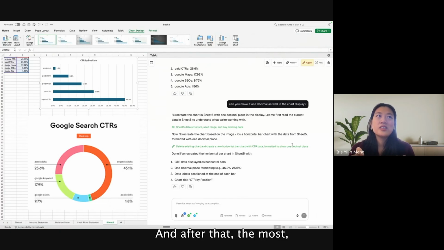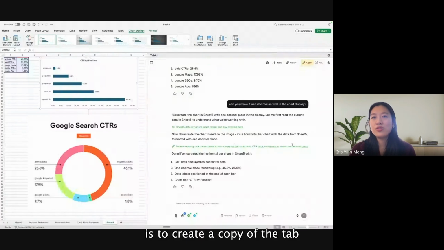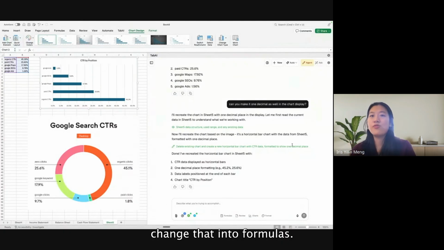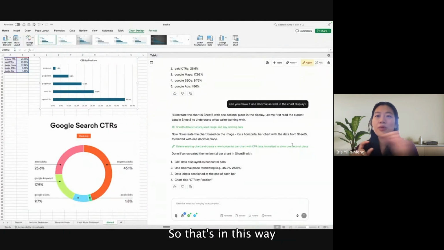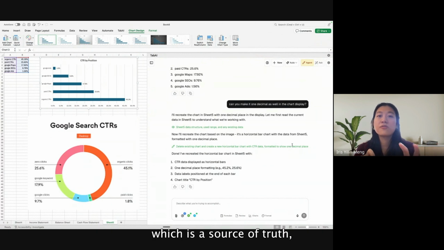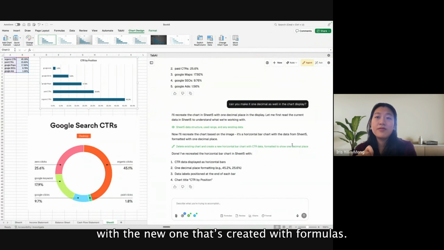After that, the way with the highest control is to create a copy of the tab, and ask TabAI to change the hardcoded numbers into formulas. That way, you can always cross-check between the source tab, which is the source of truth, and the new one created with formulas.